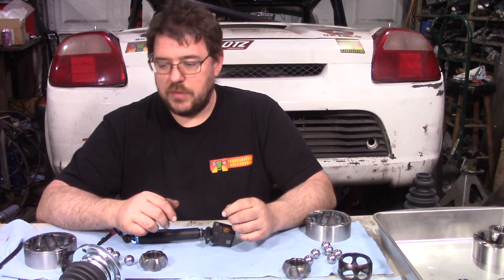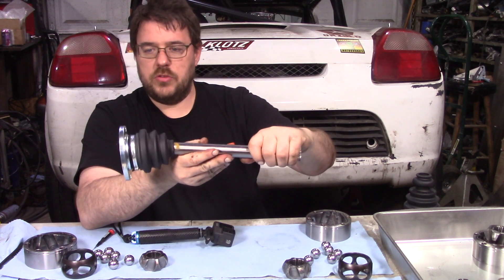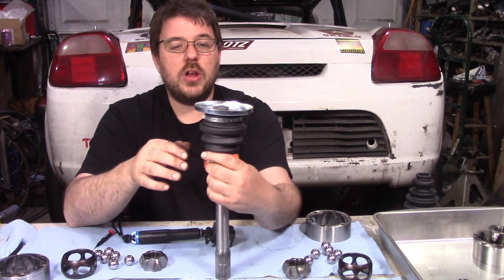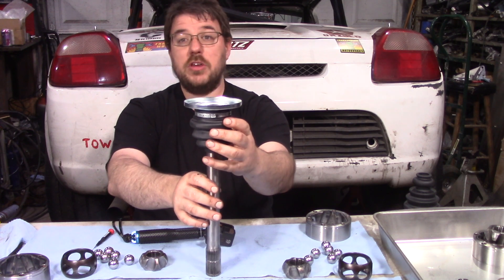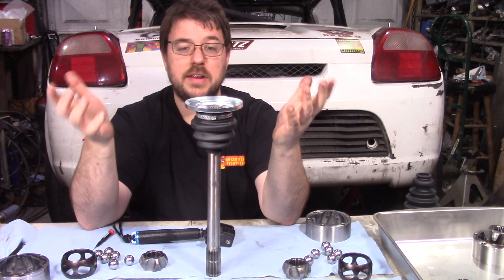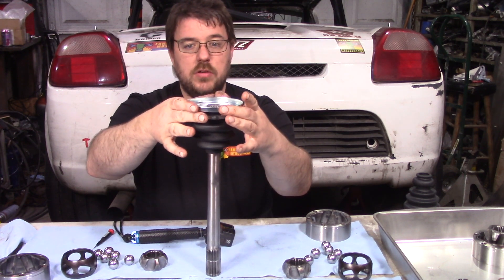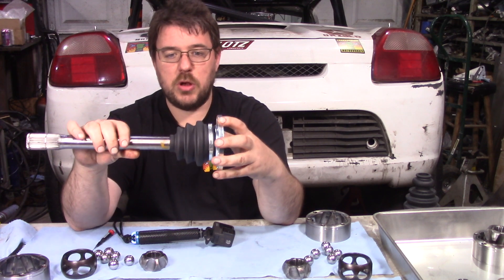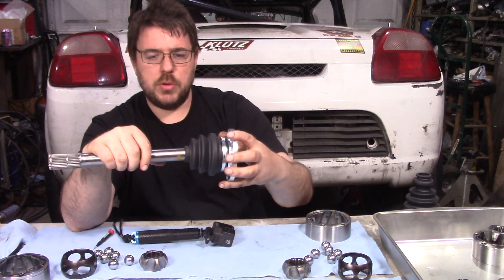So for the next race, I went ahead and picked up some CV boots. In order to keep them nice and small — the CV boot on a 930 joint usually goes around the outside and it's a massive boot — but the beauty about these 930 joints is they're used all over the place, including off-road racing. What this boot is, it's actually an inner boot. They've got a double boot setup — you put this boot on the inside, then another boot on the outside, so if you tear one, you still have another boot. I'm not going to run the double boot setup, but the inner boot is nice and small, which allows for clearance — I'm a little tight to the frame, and a full-size 930 boot just wouldn't work.